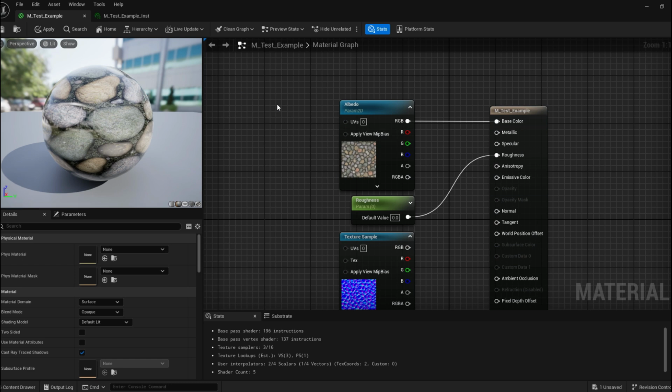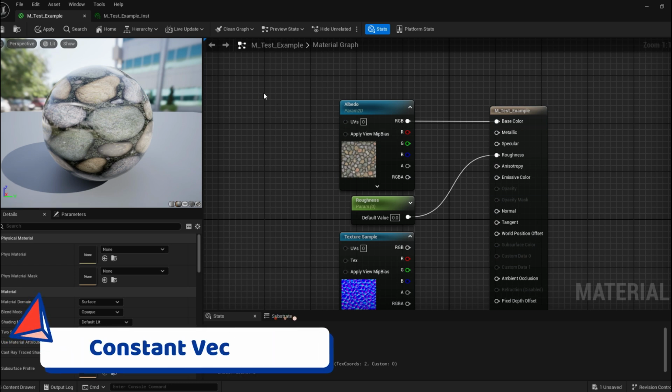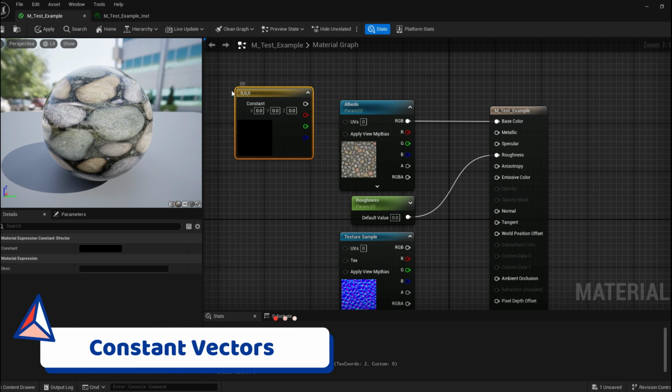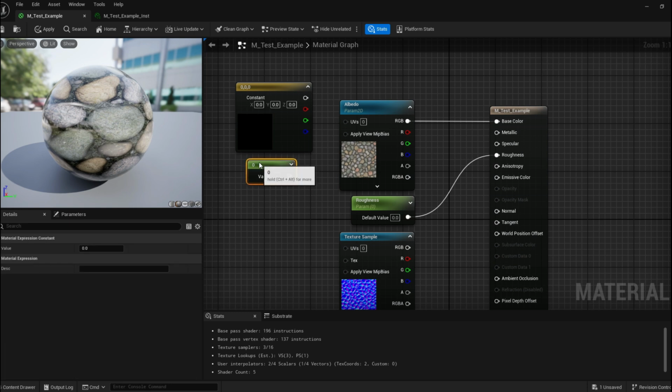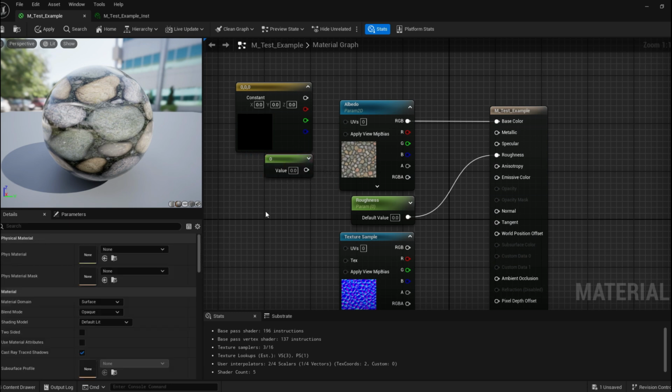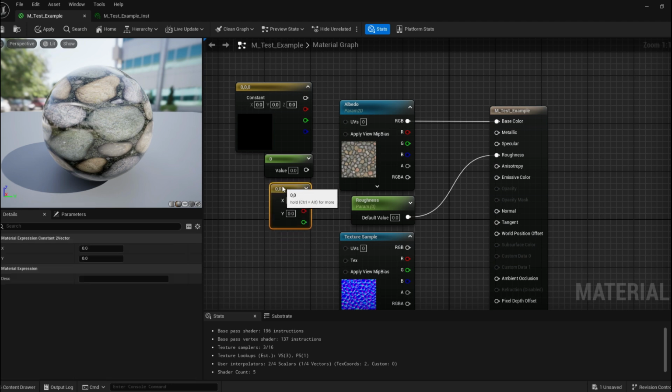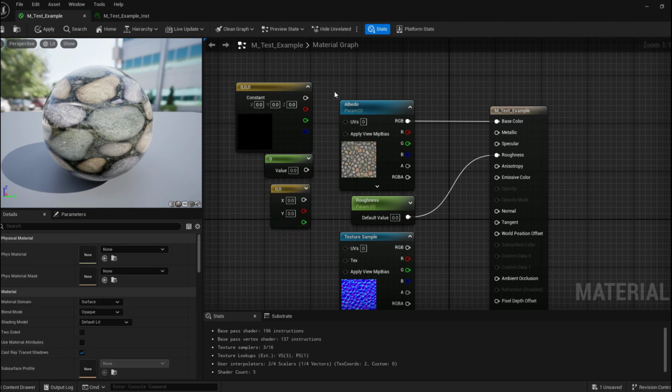And for the vector 3 that I brought earlier, if you hold 3 and left click, it's just going to create a constant vector 3. If you click on 1 and left click, it's just going to bring in a constant vector 1. Then if you click on 2 and left click, it's just going to bring in a constant vector 2.